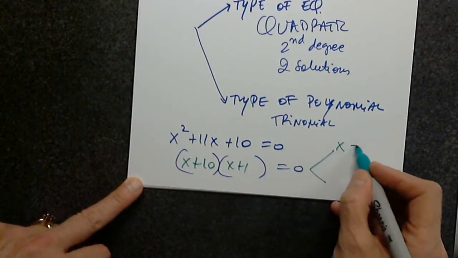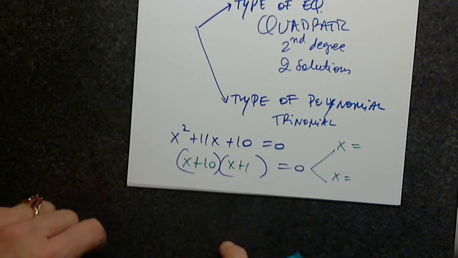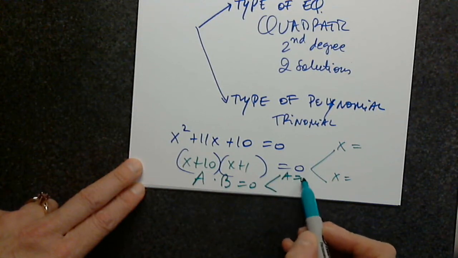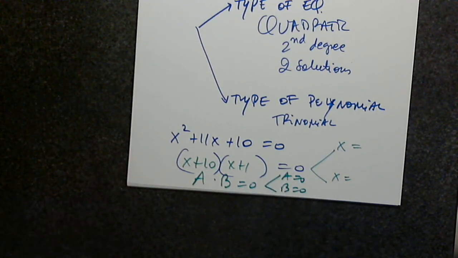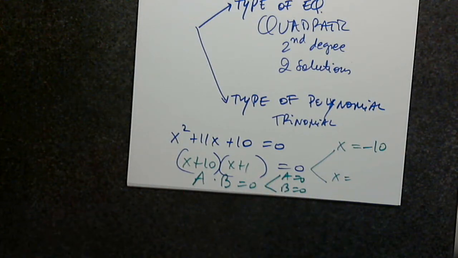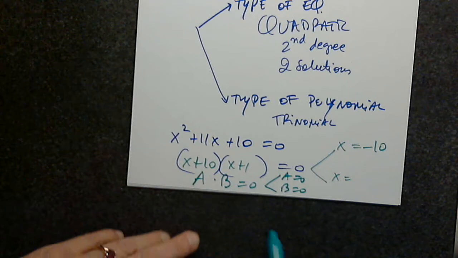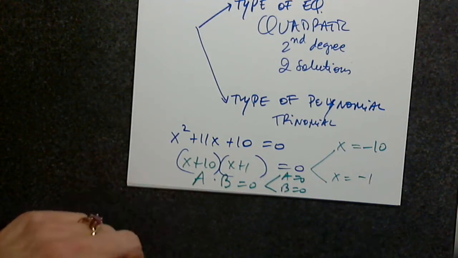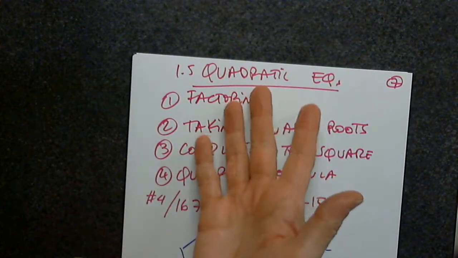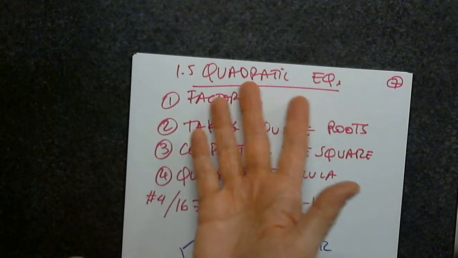So there are two options, x equals and x equals. Remember, this is the 0 product principle. A times B equals 0 means either A is 0 or B is 0. So when I set x plus 10 equal to 0, I move 10 to the other side. It was positive on this side, it will be negative on the other. We used this before in restrictions for rational equations. And what is the other option? That's it. And you're done. So this is the method of factoring to solve quadratic equations, or solving quadratic equations by factoring.